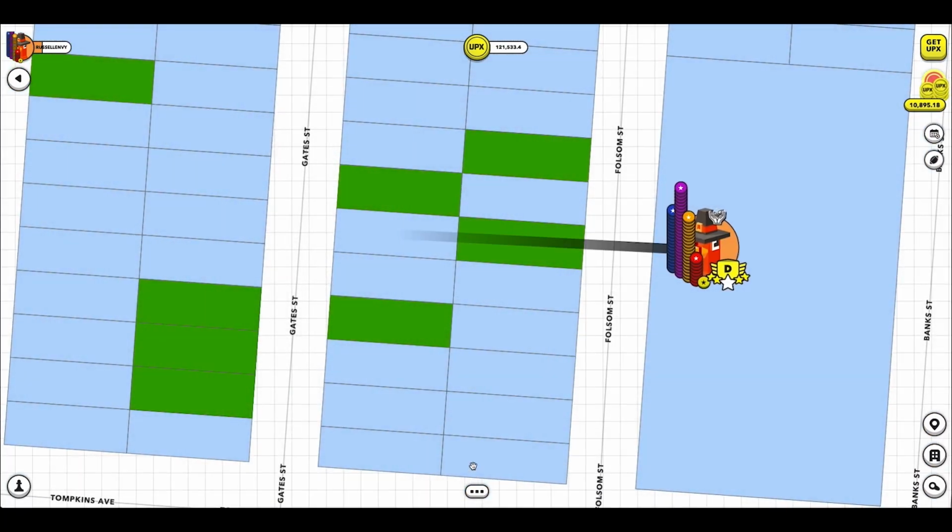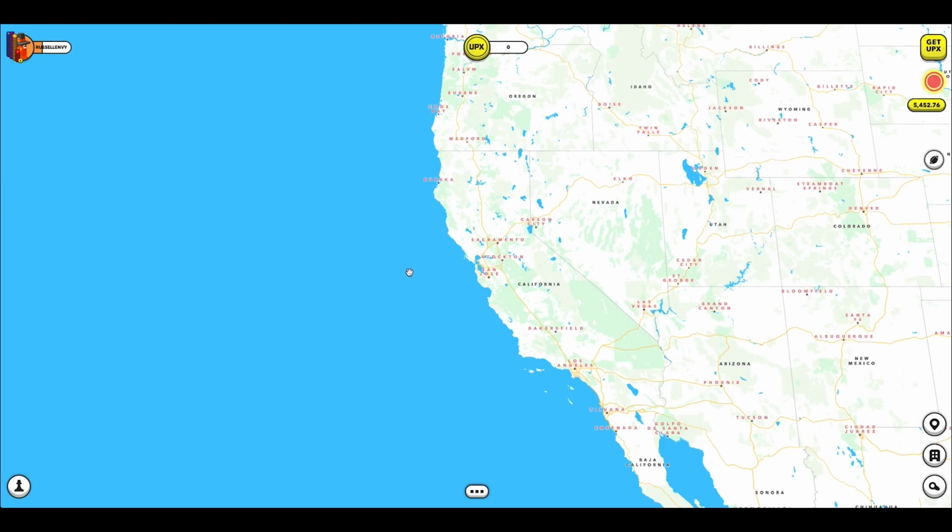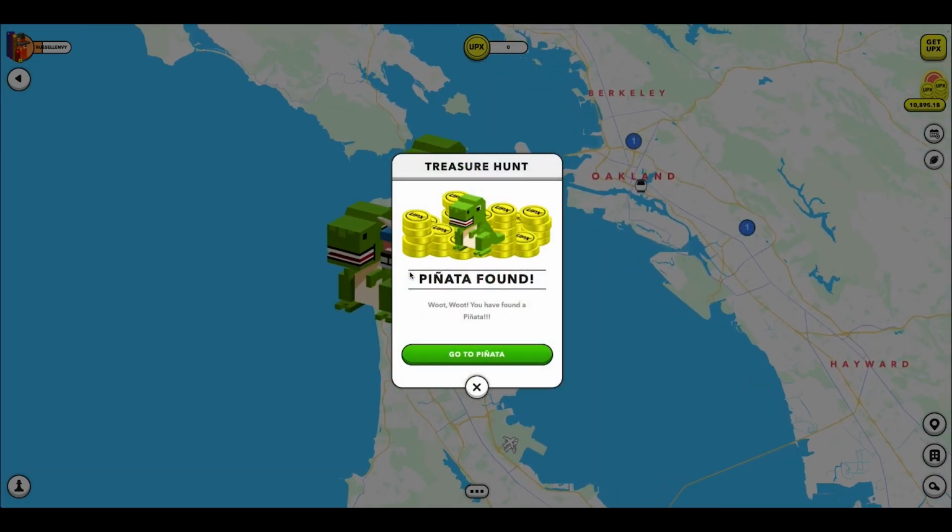Very, very interesting. So what I'm trying to do right now is I'm actually trying to load my phone, and I'm trying to go collect this on my phone right now. There we go. Go to Piñata. Okay. So now I'm going to refresh this. So that was my little trick. I'm on my desktop right now, but I logged in on my phone. As soon as I logged in on my phone, it told me, congratulations, I found a Piñata.